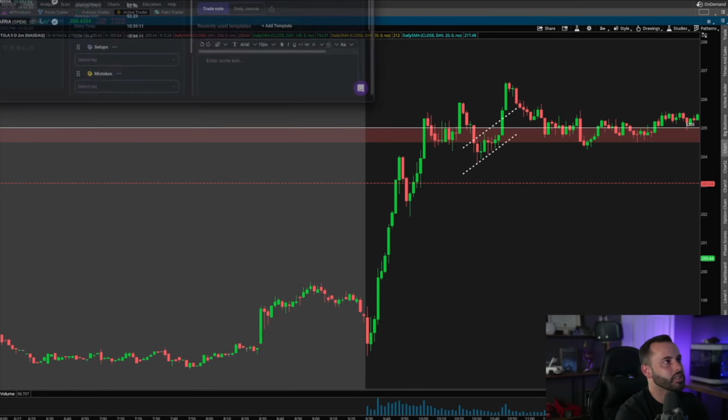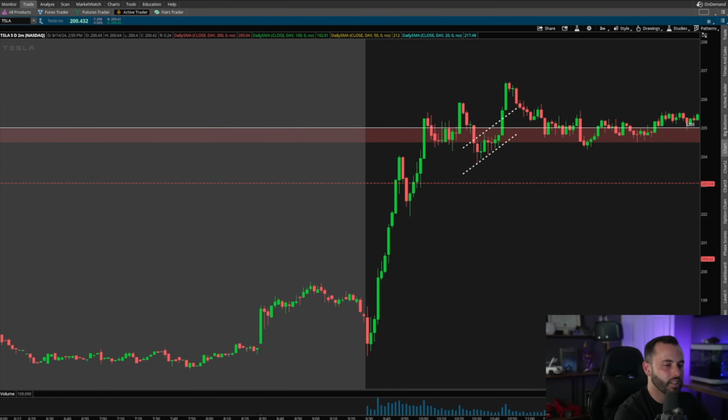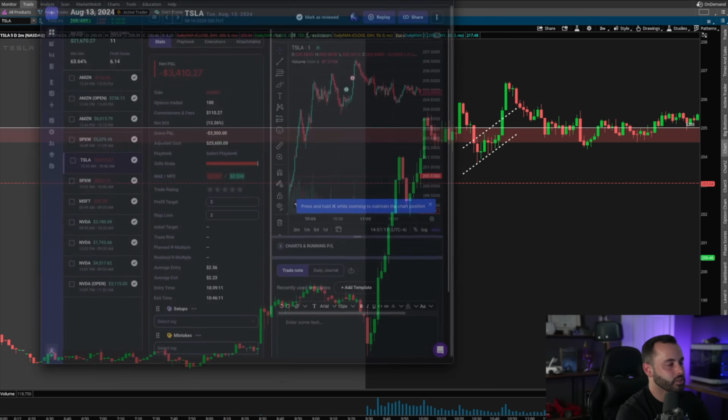And so I'm understanding when I'm entering these trades, okay, I've got about a 50 cent underlying risk. That should be around a 10 to 12% loss. I'm comfortable there. Let's take an entry here. I'm comfortable with that risk parameter. So that was my loss on Tesla. You can see that I got squeezed out.